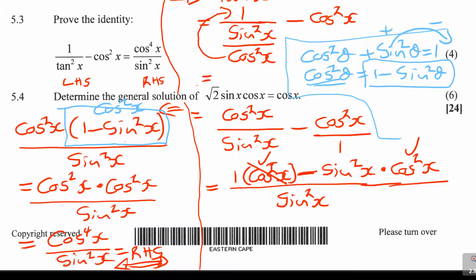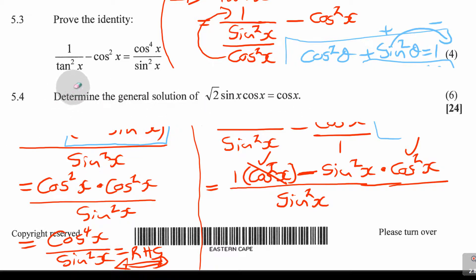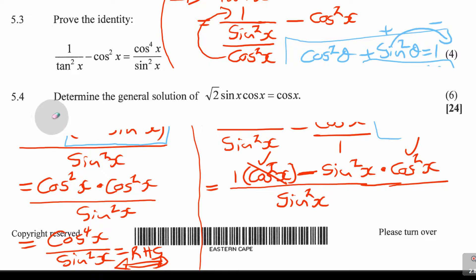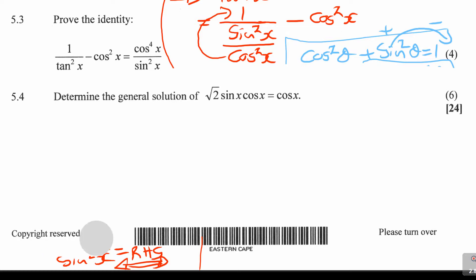Look, it's not difficult. It was a 4 marks after all. Remember again, this channel is for the underdogs. Those who say take it slowly. I don't want you to be very fast because I need to understand each and every detail. That's why I'm taking it slower like this. And now I'm cutting these videos into small sections. If you are watching this video, it means I'm ending it here. And then I'm going to do 5.4, which is the general solution. Very important now. 6 marks. Join me again in the next video. If you are subscribed, you will get a notification when I'm posting this. That's why I say subscribe right now. Go on and subscribe and ensure the notification bell is turned on.